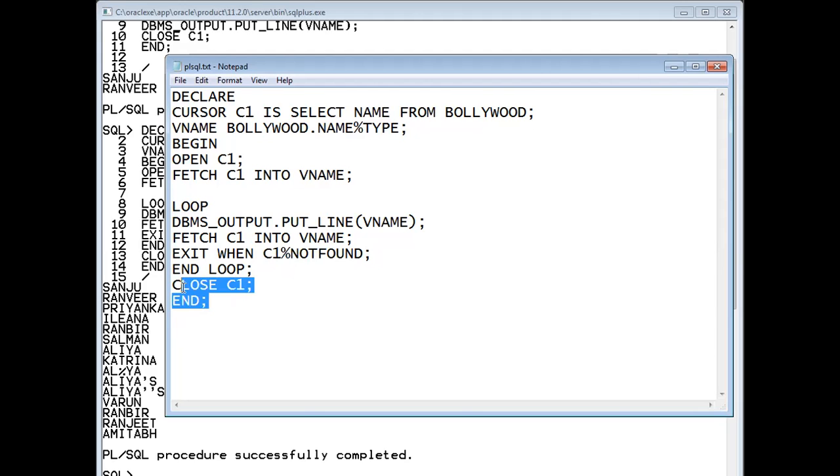This is how you can use the cursor in your Pl-Sql blocks. So simple here. I'm sure now it is totally clear to everyone.